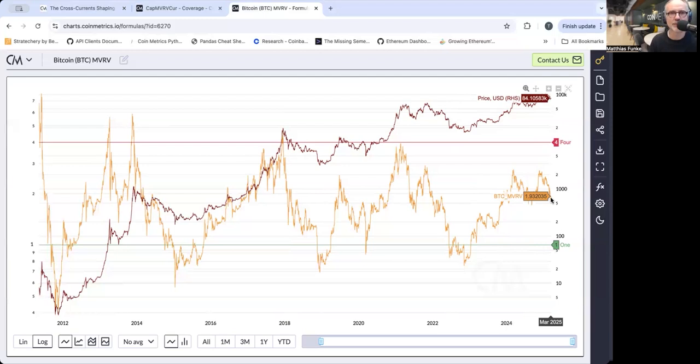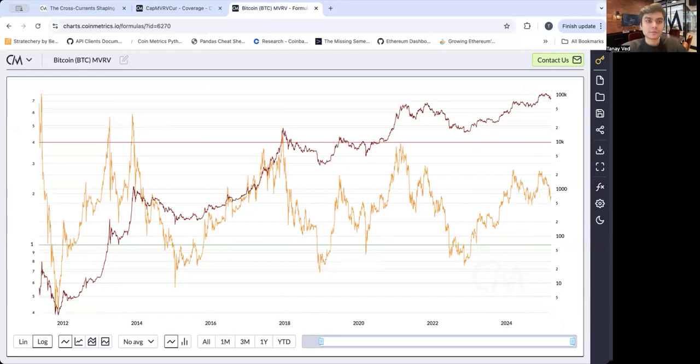Cool. And if people want to know more, where should they go? They should definitely check out our website, coinmetrics.io, as well as coinmetrics.substack for our research reports. And keep a lookout for metrics like these, because we could look back at them in a different light in a few years' time, potentially.